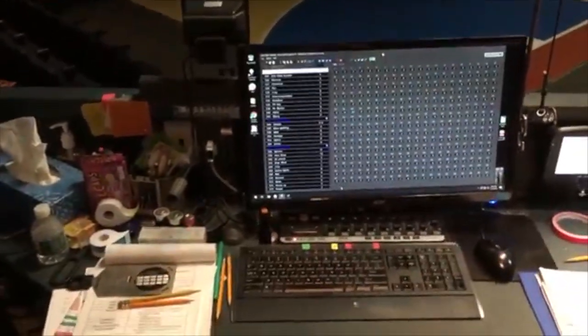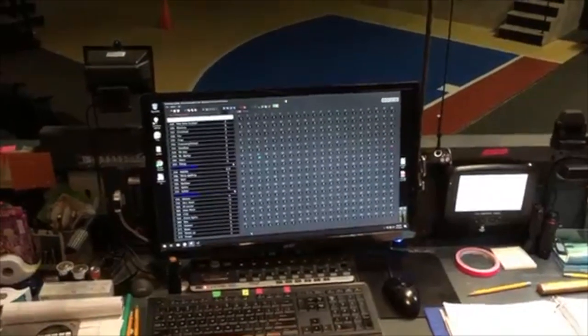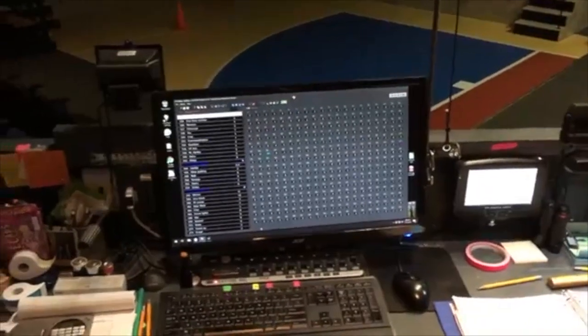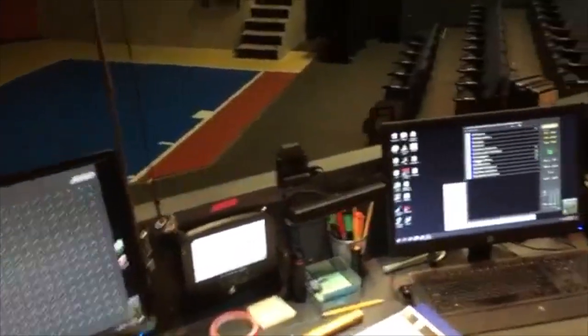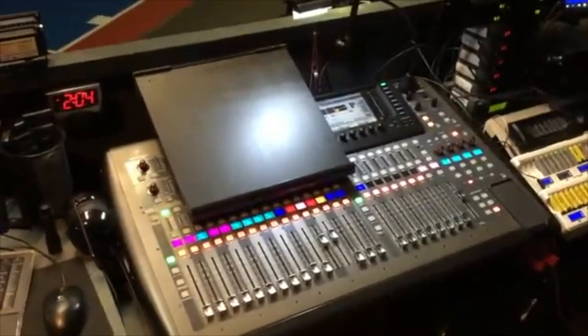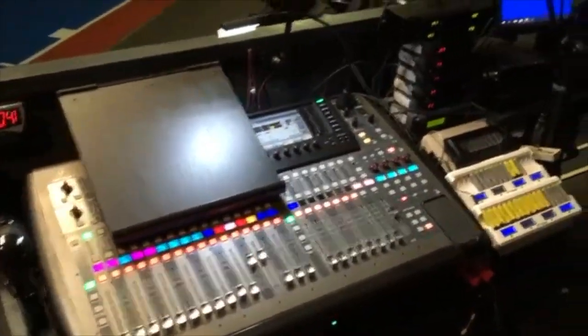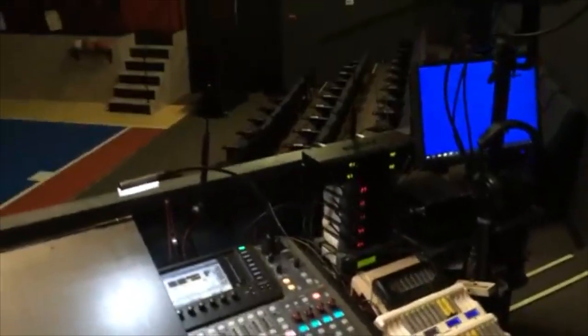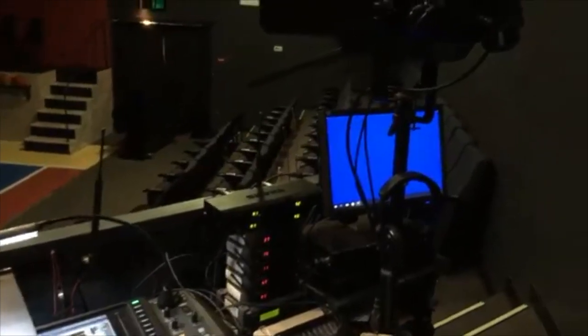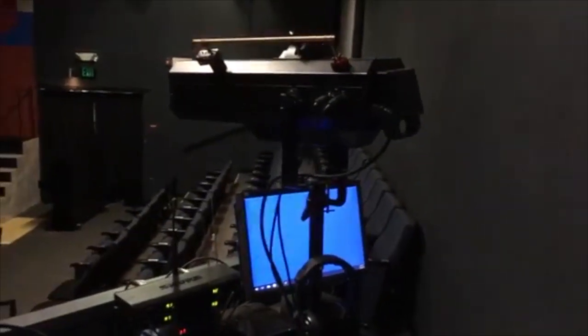Here we have the lighting station. The theater here has about 110 conventional lights and then a handful of LEDs. The sound computer is here, and then we have the relatively new Behringer X32 for sound mixing, some battery chargers, the wireless microphones. Right now we have 20 that we can operate with. And then over at the final end of the booth is the follow spot and the follow spot monitor.